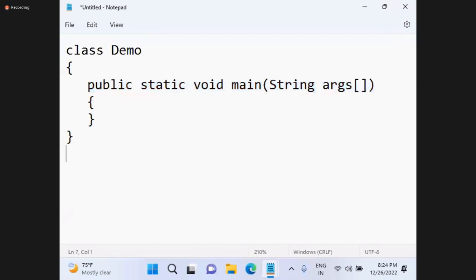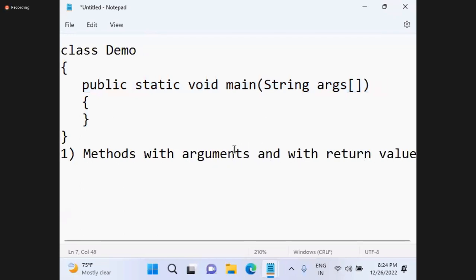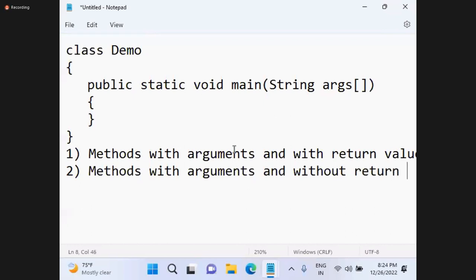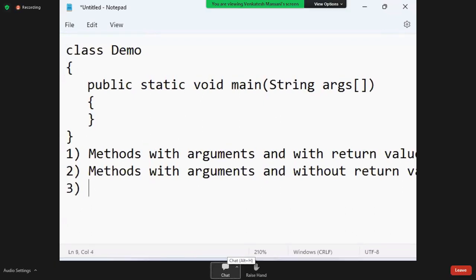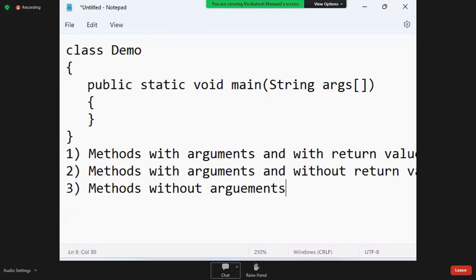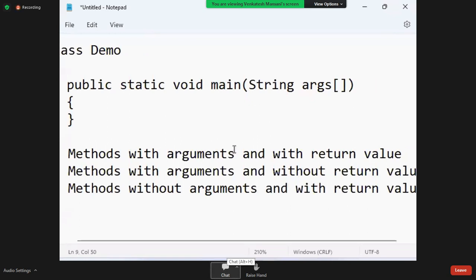Now it's already given. Methods with arguments and with return value. Next. Methods with arguments and without return value. Methods without arguments and with return value.